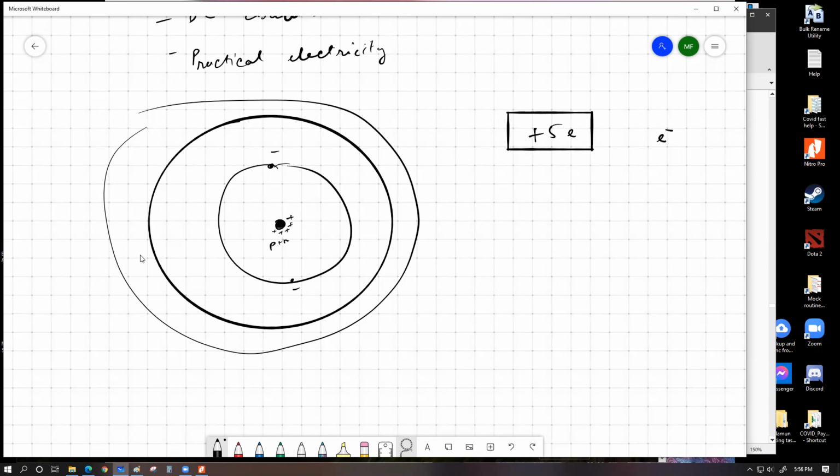If an object is negatively charged, for example, if an object has a negative charge of, let's say, minus 10e, I should not give the electron sign, minus 10e in this case means the magnitude of electron, then we would understand that there are 10 electrons more than what there should be for it when it used to be neutral. Then we have to somehow remove electrons from there. So if an object is positively charged, to neutralize it, we have to feed electrons, and if an object is negatively charged, we have to remove electrons.